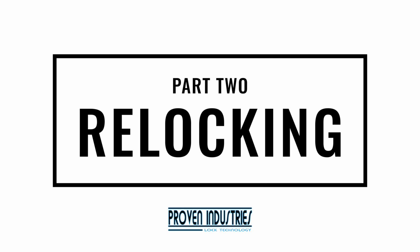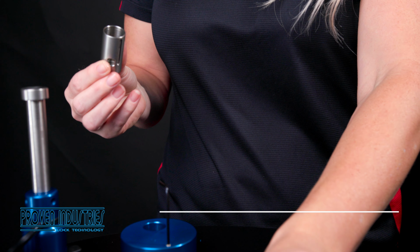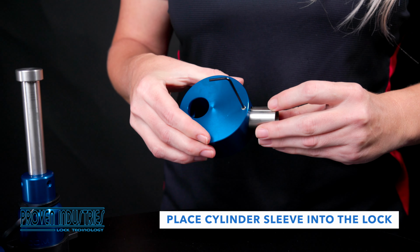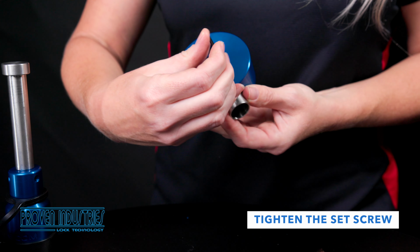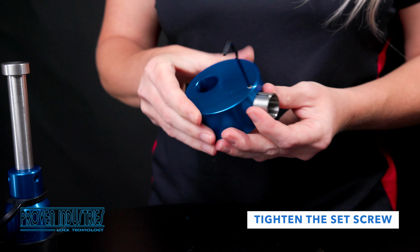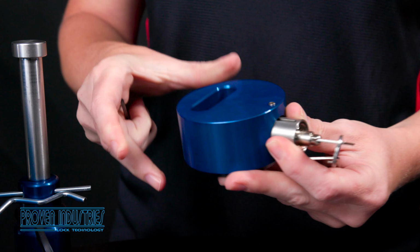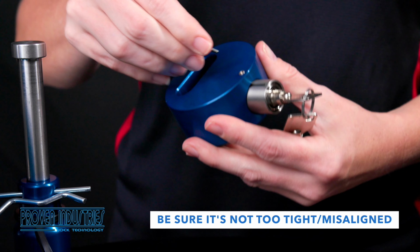Part 2, relocking. When you're ready to rekey your lock, start by placing the cylinder sleeve back into the puck lock. Use the Allen key to tighten the set screw to ensure the set screw falls into the groove. The set screw should move easily, but prevent the cylinder sleeve from completely coming out. If the cylinder does not move freely, then the set screw has been tightened too much.